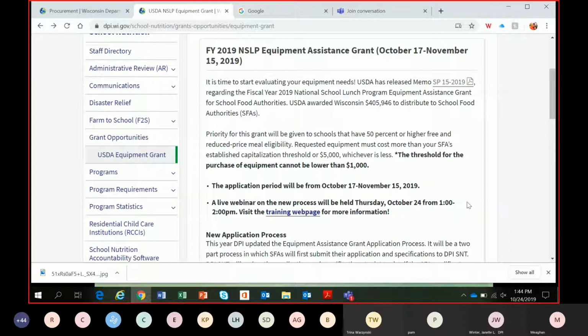So we have to total all of your free and reduced percentages of eligible students based on your September claim, based on how many schools this piece of equipment will service. So that's why some of you might have thought you were at 50% as a district, but maybe something's a little different when you do the calculations based on the schools that were being serviced by the equipment.